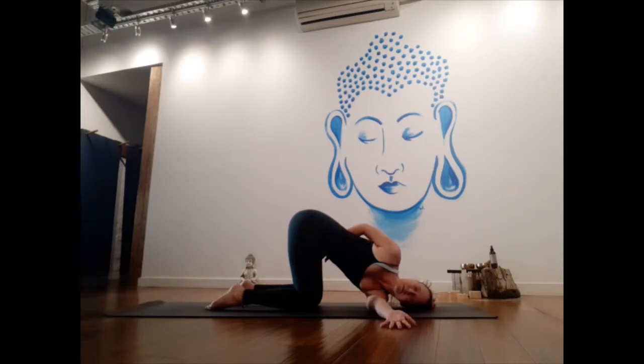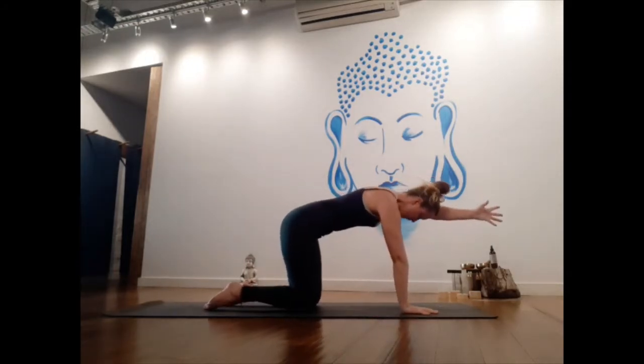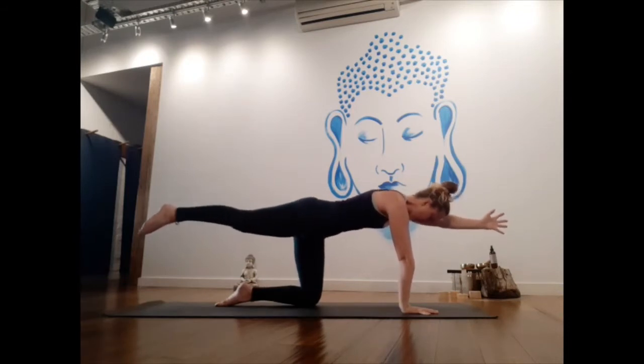I love to explore the breath and the body in these shapes. Can you find where it finds an edge or meets some resistance? When you're ready, bring the right hand down. On the inhale, sweep the left arm forward. Exhale, right leg back. And then again, squeeze and tap.